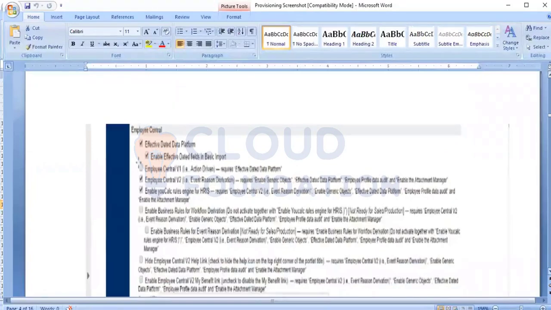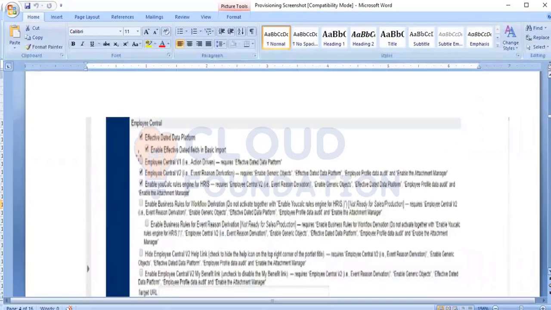In Employee Central also, you can see there are certain features, and these features we need to enable, and some features are enabled by default for the customer.